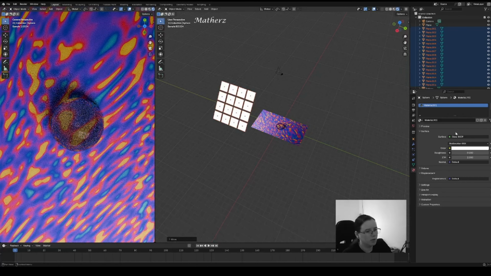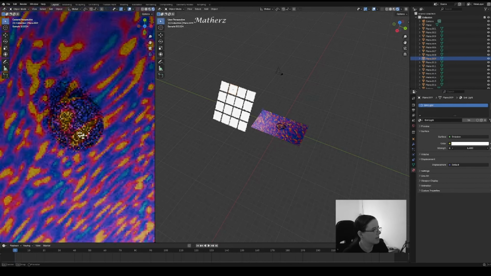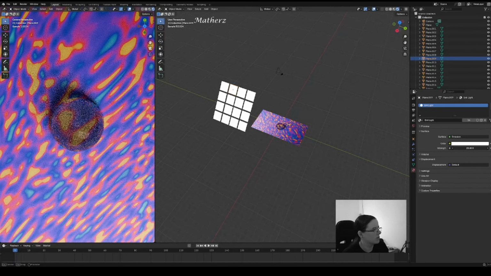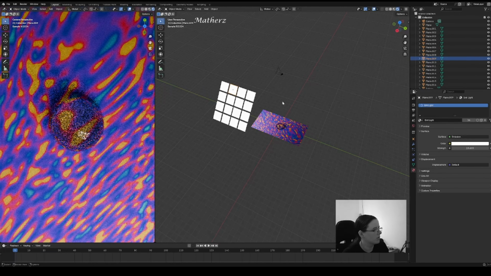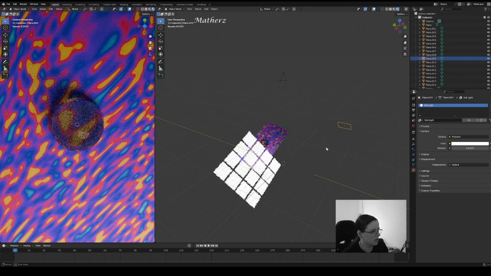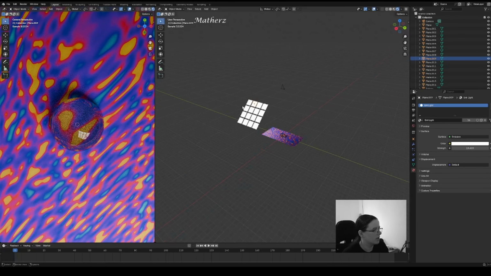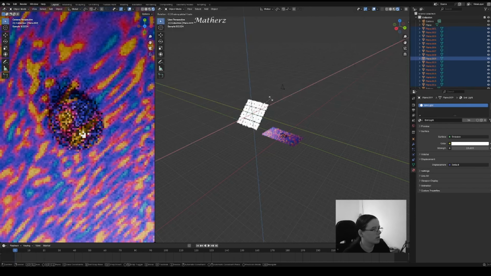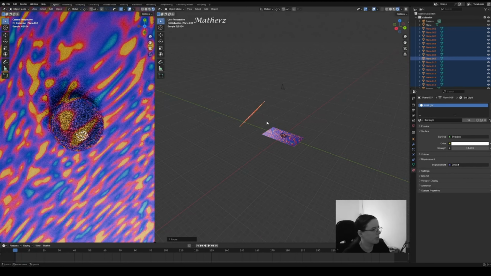So what we can do as well, let's go for the emission. We take this emission, we can actually make it brighter. We can make this darker, whichever you'd like for your project. I think we should go roughly there. Maybe that would be the case. And I might actually turn this around as well. So I'm just going to go ahead and just select everything on this emission right here. I'm just going to go rotate, and I'm just going to rotate this round so it's facing the piece a little bit more. So we've got more of that light difference going on.